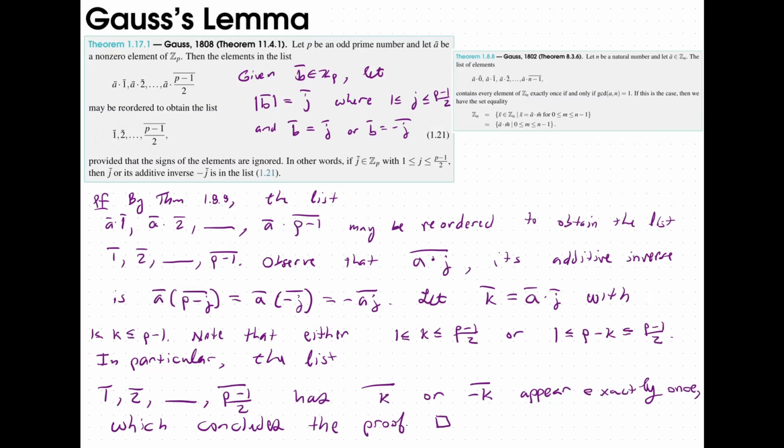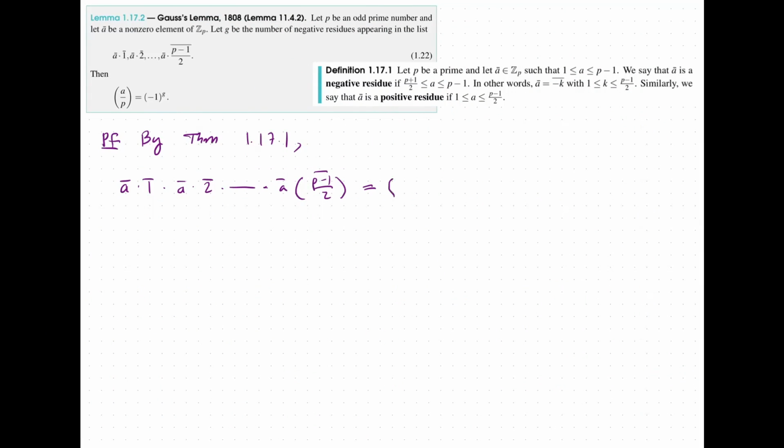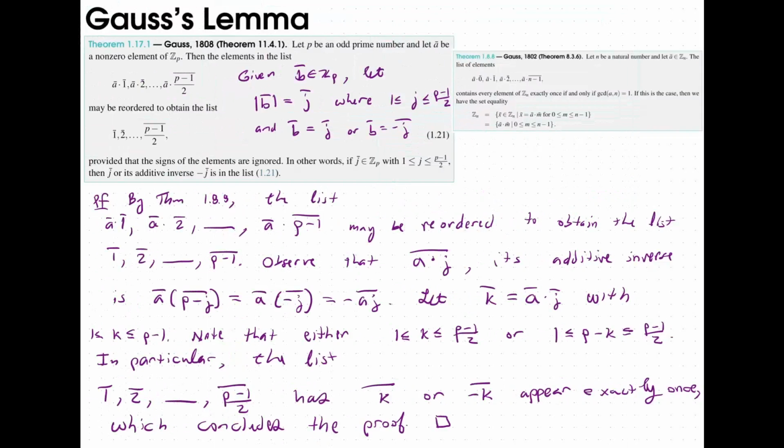But not quite, because while every element in here appears in this list up to sign, what we have is that if this here appears with a negative sign, then we're going to have a negative 1 times (p minus 1)/2 bar. And then similarly a negative 2 bar if 2 occurs here as a negative. But now we can go ahead and count those negative residues. And so by that theorem, this here will be equal to negative 1 bar to the g, since that is going to be the total number of negative residues that we have. And then the theorem tells us that the rest will be, I misspoke, not the positive residues, but the 1 times 2 times (p minus 1)/2 bar.